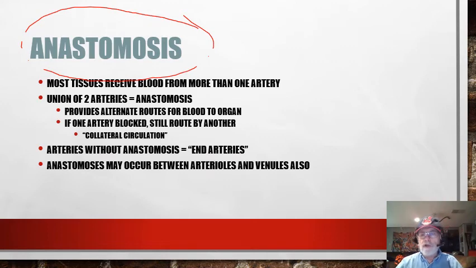So we either have what's called a functional anastomosis. We talked about this in the heart video when I talked about the right coronary artery that goes to the back of the heart, and the circumflex artery that comes from the left. They don't actually meet end to end, but they interdigitate. So the ends of my right coronary artery sort of blend in and overlap the area of supply of my circumflex artery, or those interventricular arteries, the one in the front and the back. They come together and blend in at the bottom of the heart where they mix and mingle. Okay? Sometimes we actually have an artery that will join to another artery.